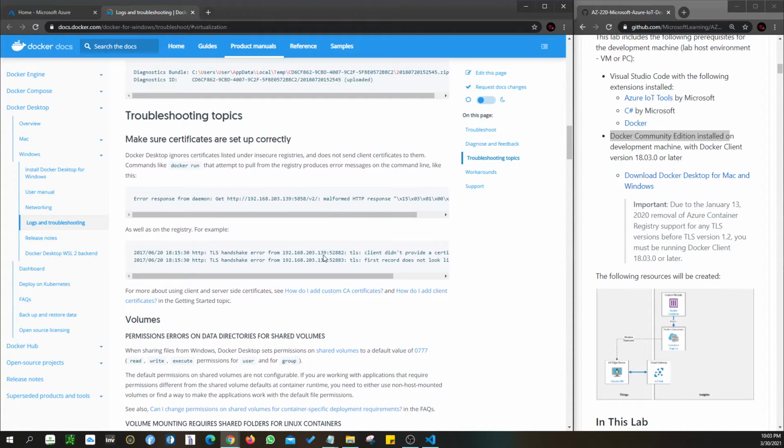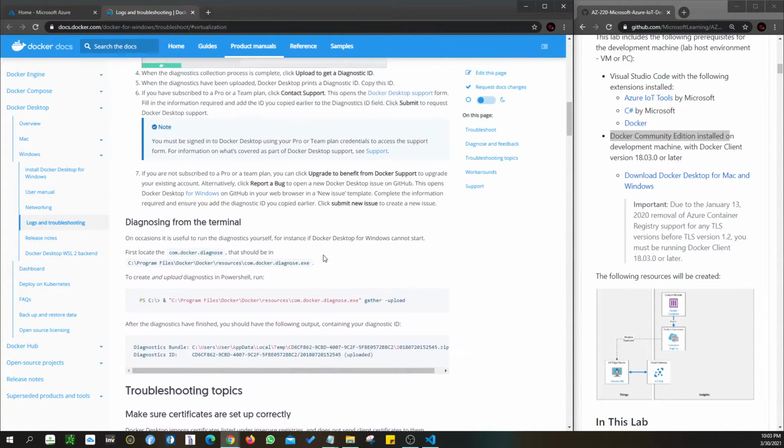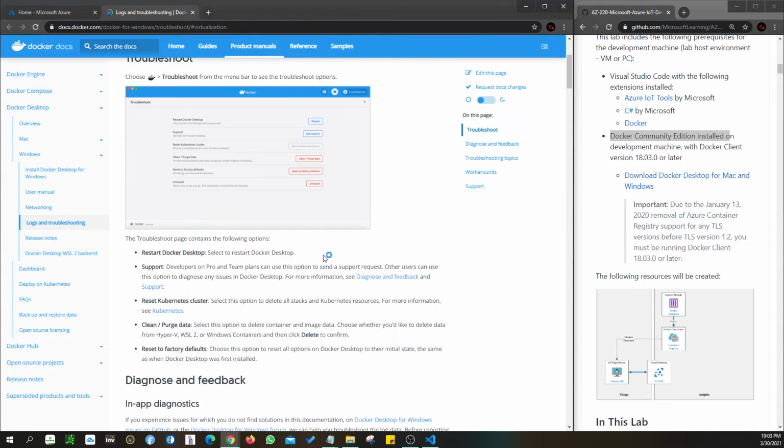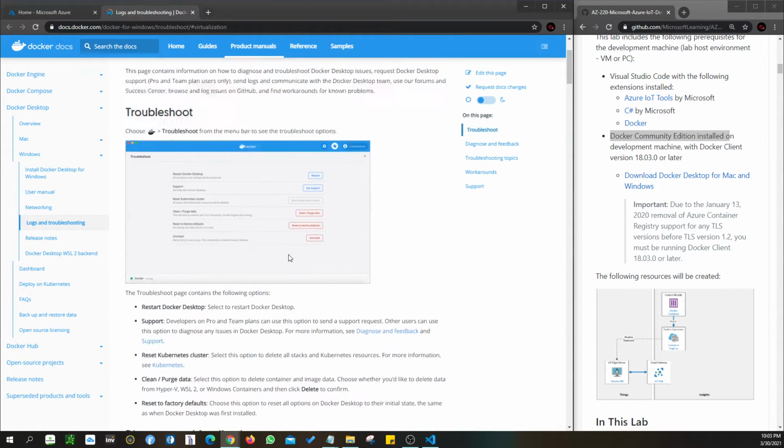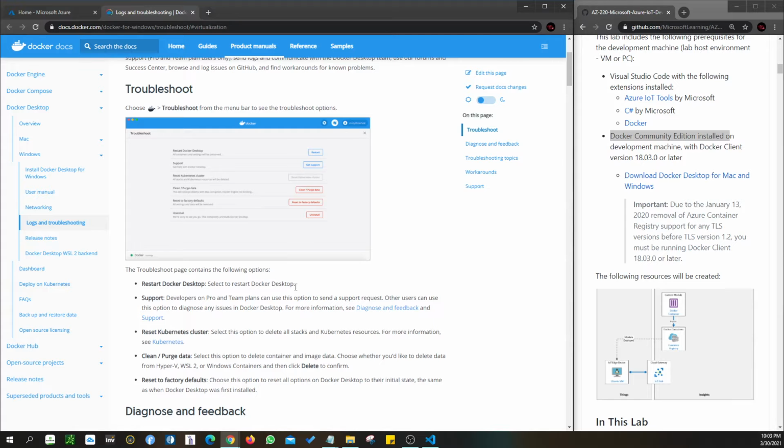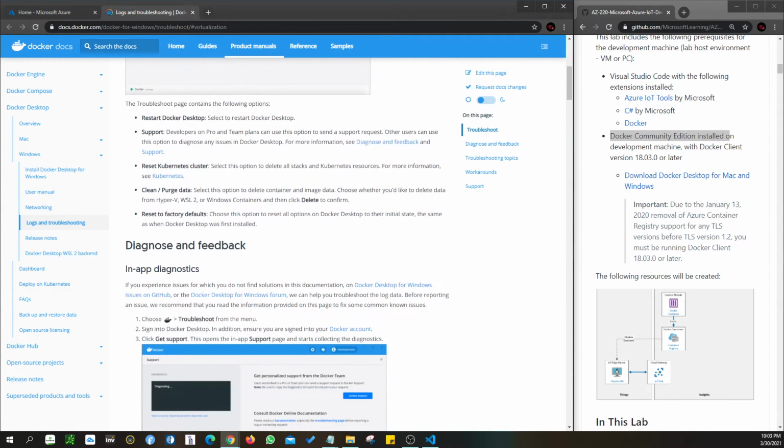For that, let's look at the troubleshooting. I've shown the error that came in just now. When that error comes in, we are going to check on it. Let's open Docker Desktop again.